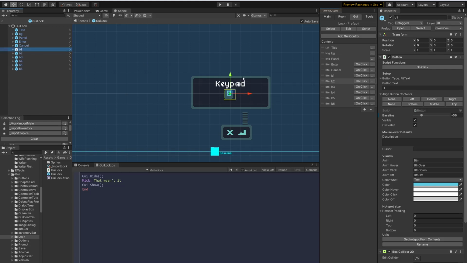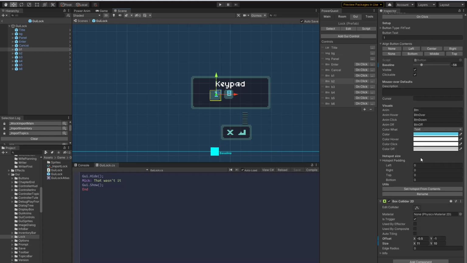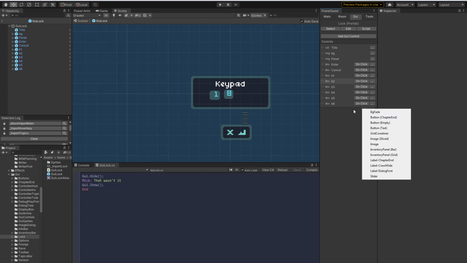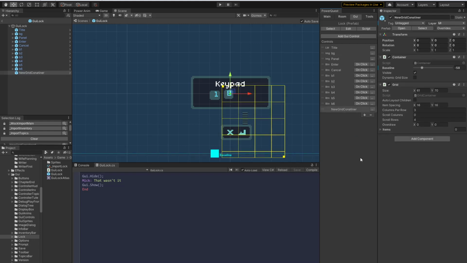And so now to move these around, we could drag each one and line them up, but I'll use another layout component to do that. I've actually got a control for it, so go click the plus, and there's one called grid container. It's pretty primitive, but it's what I'm using for inventory and things like that.